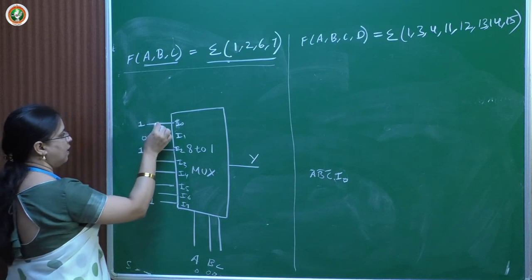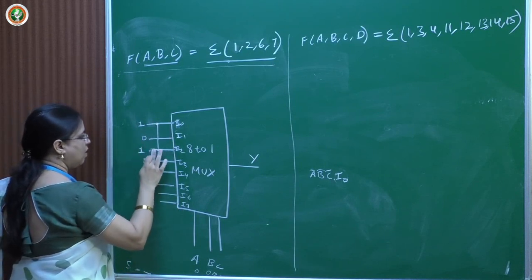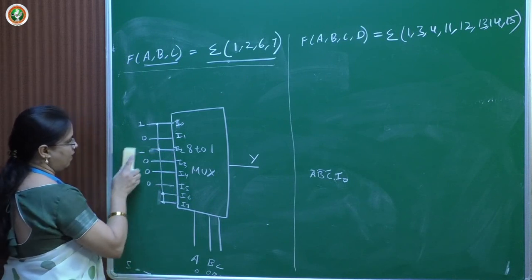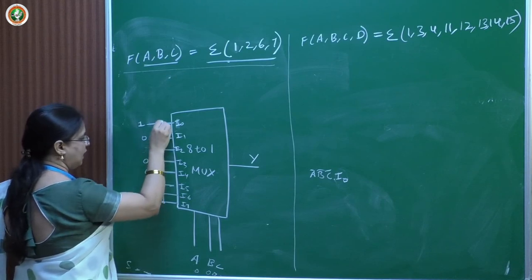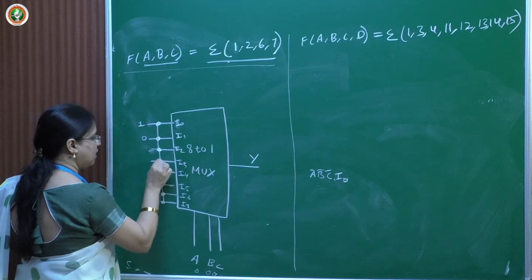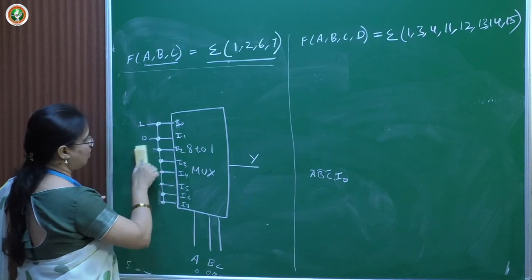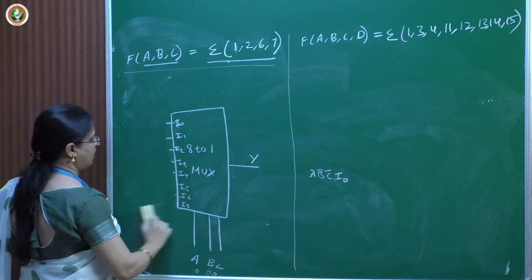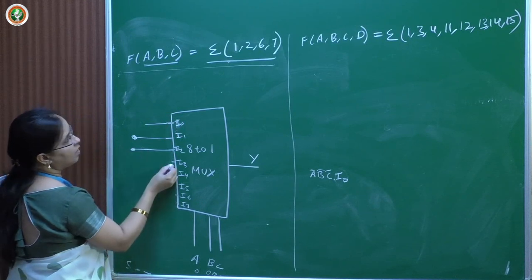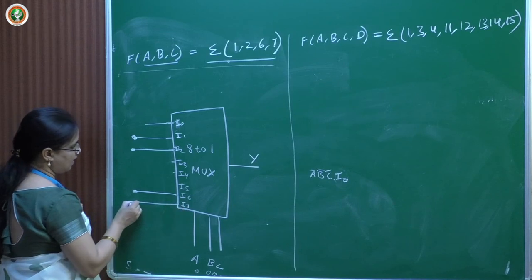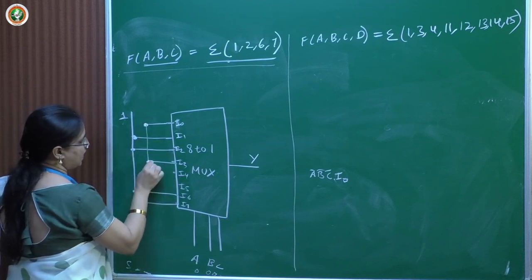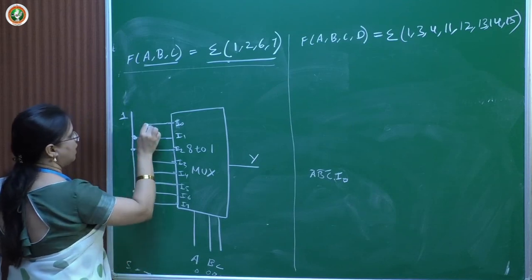To make the thing simple, you can short them like this. Instead of writing this one multiple times, I can short all the ones by highlighting using this dot, and it is connected to one. In a similar way, select all zeros; all zeros are connected to zero. It is looking a little confusing, so let's do it this way. First take 1, then second one 2, then third one 6. I am choosing the one entries, then 7. All of them are connected to 1. And the remaining all min terms are connected to 0.